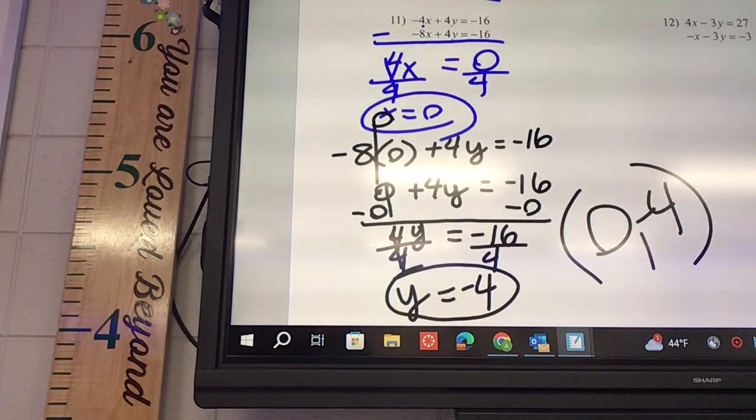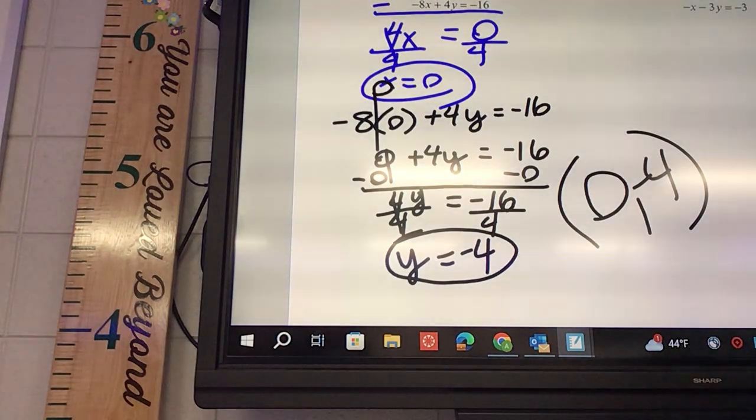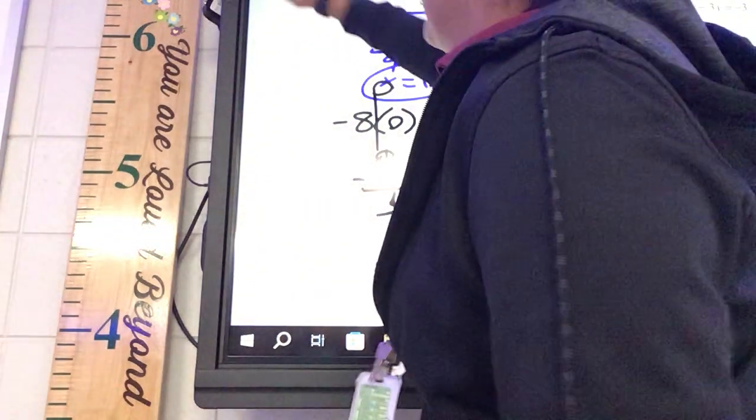Okay, the very back page is the multiplication ones, the same as yesterday. The first 2 on the top, we're just going to do the multiplication part. You just need to draw the parentheses and what number you need to multiply by. The bottom 2, you guys are going to do.